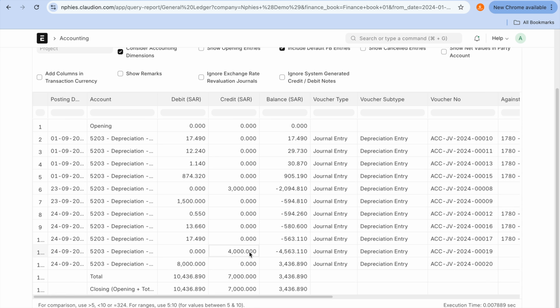Before it was 4,000 on this side, and this is on this side. Actually, this is a real depreciation, because we reduced the amount on the asset value.